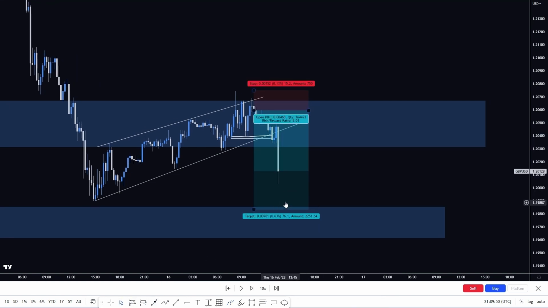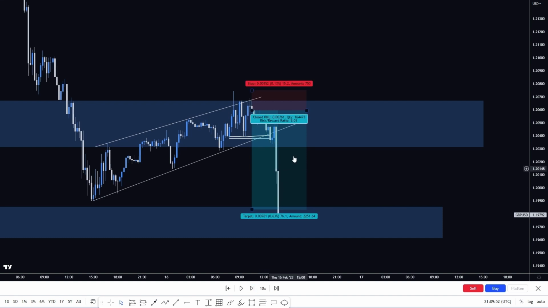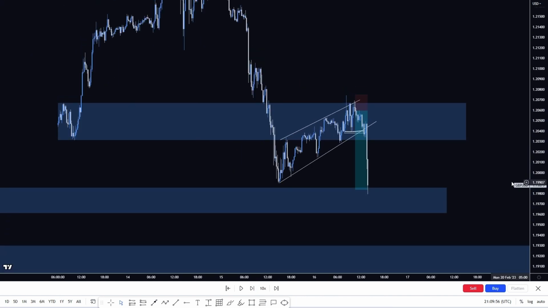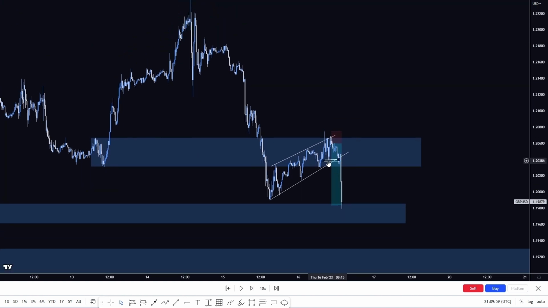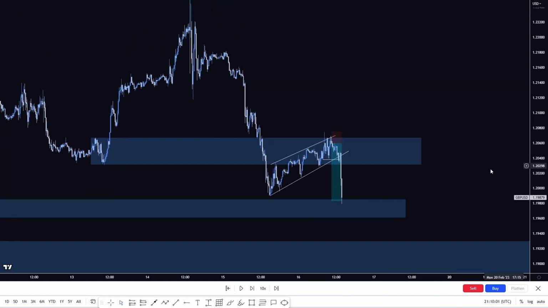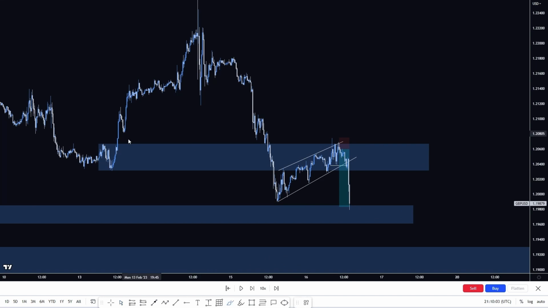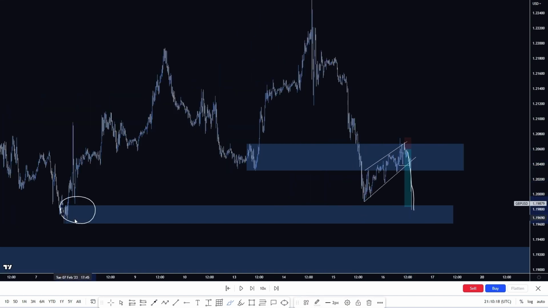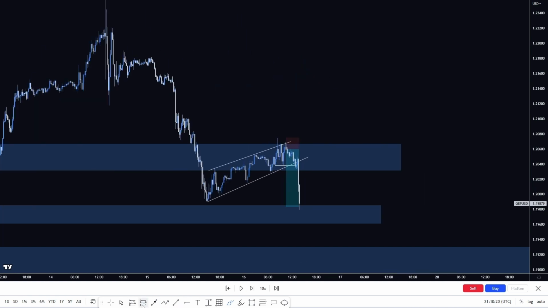So now we've got our target for 5%, and there we go, we get there straight away, beautiful move to the downside. So there again, you can see how we've used all these different elements of the different time frames. We've gone from a 4-hour perspective, put it onto a 1 hour perspective of impulse correction impulse, and then we've used our 15-minute to get us that more refined entry, and then we've traded it down to a sensible area of potential support, which we could then look for more trades.